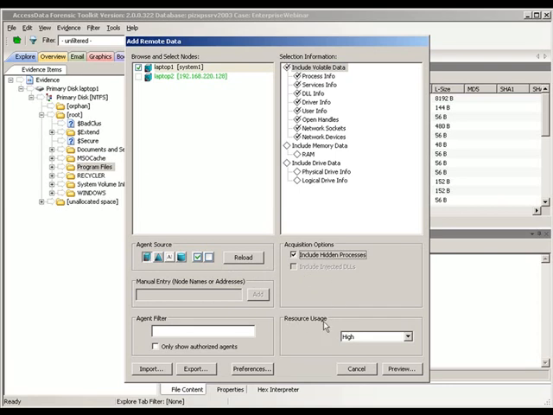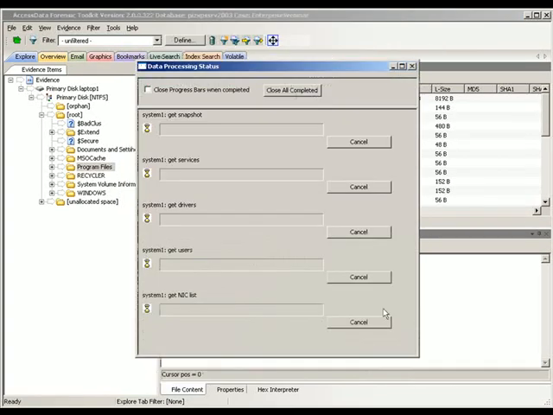I can also apply some resource usage statistics, or metrics, to this, so that I can gather information and do some bandwidth and process throttling over the wire and on the processor of the target machine. I can set this to high, medium, or low, and this will set the priority of the agent on the system that I'm investigating, and it'll also throttle the bandwidth down. I'm going to select high for now. I'm going to select preview, and we'll let that run.